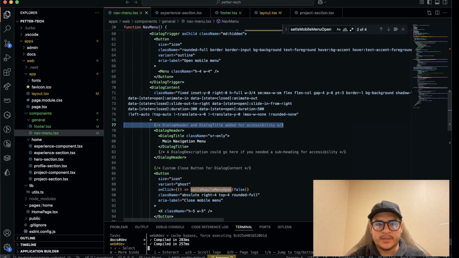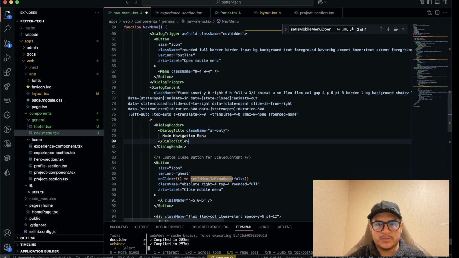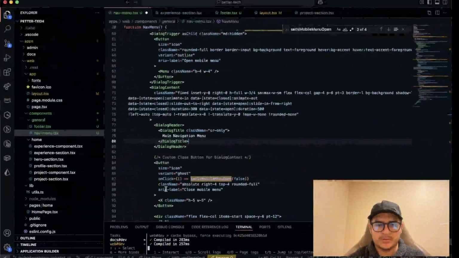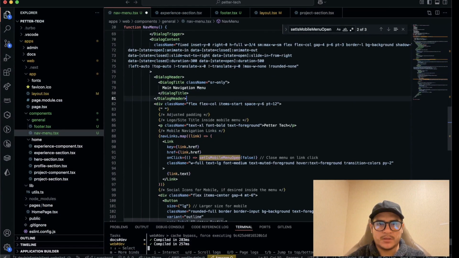Why don't I like it? It is because of the navigation menu. Now we have to add this, not necessary. We have to add this here.